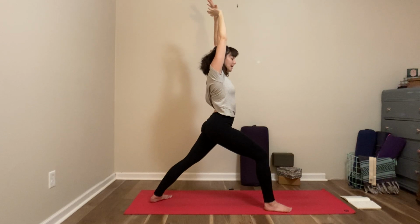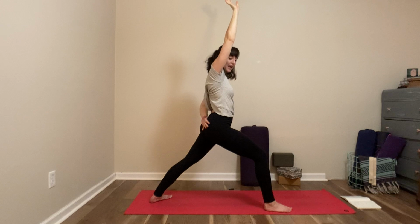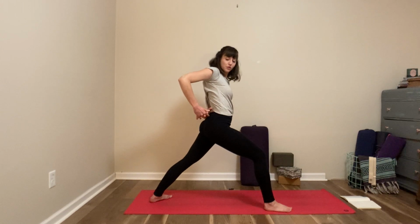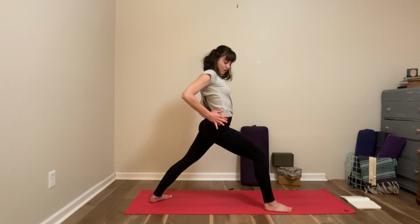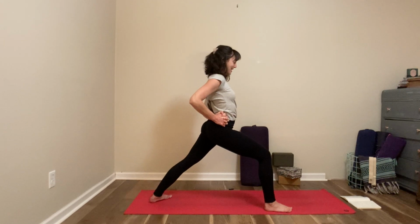As you exhale, you're going to release your left wrist, take your left arm behind your back, pressing the back of your hand onto your tailbone, reach around. You can either hold your left hand with your right hand, you can interlace your fingers, or you can kind of grab your left wrist, whatever works for you. And you're going to gently guide your left hand towards, as much as you can, towards your right hip. You might even get around, I like to pretend I'm holding hands with myself here, over towards my right hip.